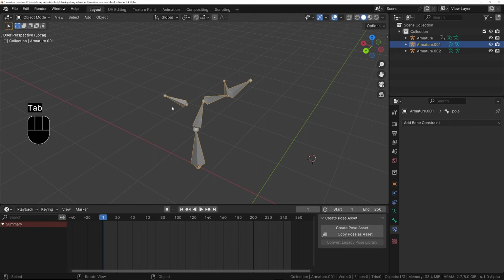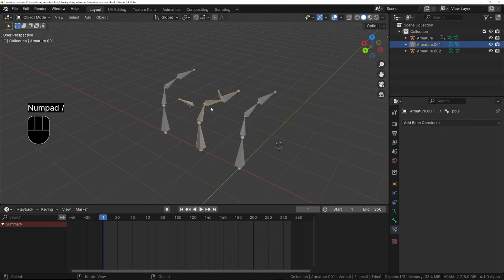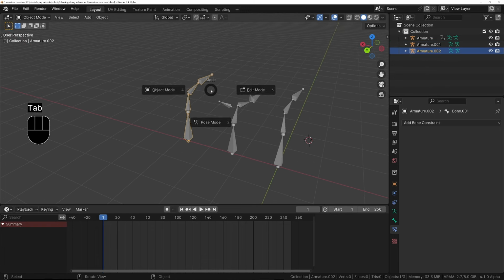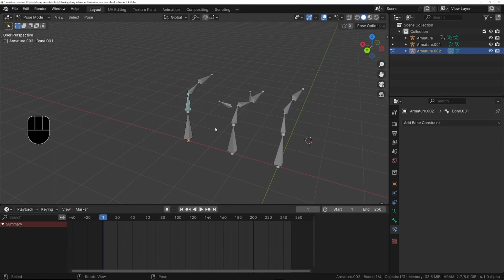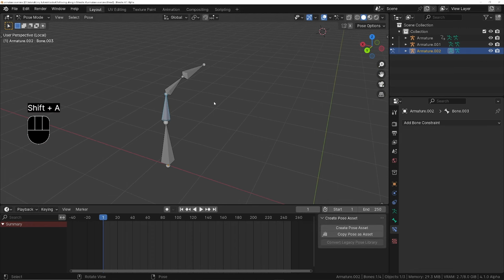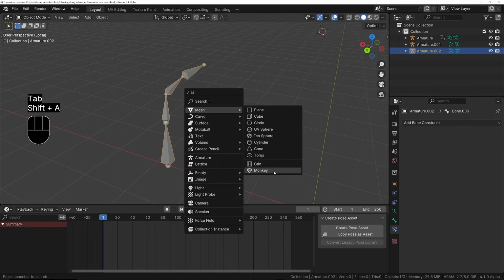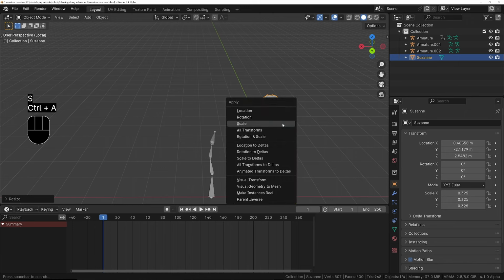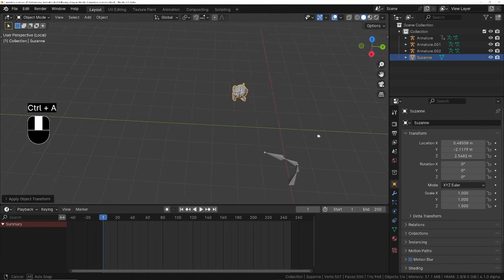Now let's come back into object mode, back out of isolation, and then we'll look at some of those constraints we just mentioned as well that we can use on their own or in combination with both IK and FK. So into pose mode, isolation mode for this one. And we'll firstly add an object, so Shift A, make sure we're in object mode, Shift A, and we'll go with a Suzanne. Maybe scale it down a bit and apply the scale just to avoid any strange behavior.